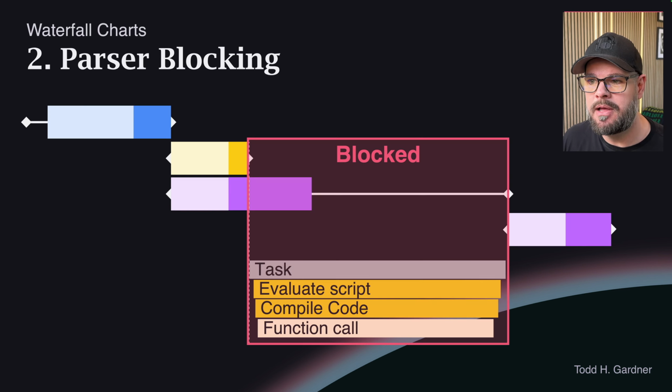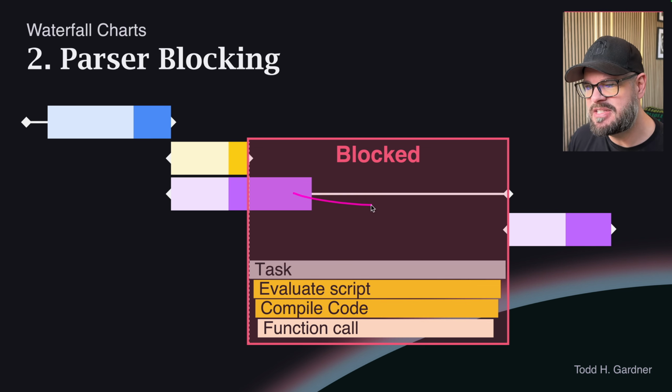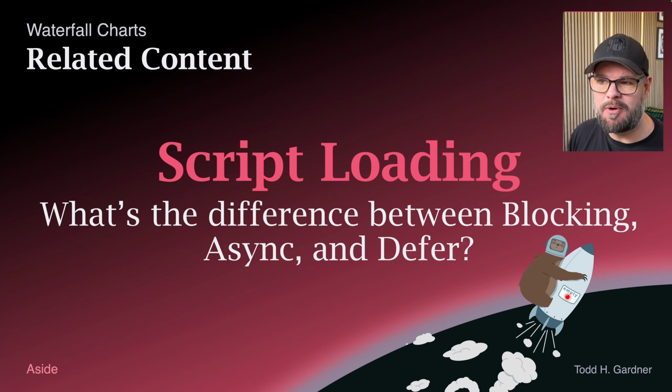And so what's actually happening behind the scenes is that the JavaScript file finishes and then it blocks that main thread to evaluate the script and compile the code and execute the function, where that CSS file here is kind of stuck. It's just waiting. It spends a lot of time waiting for that main thread to open up and for it to finish what it's doing. This sort of JavaScript can cause a lot of problems with performance.